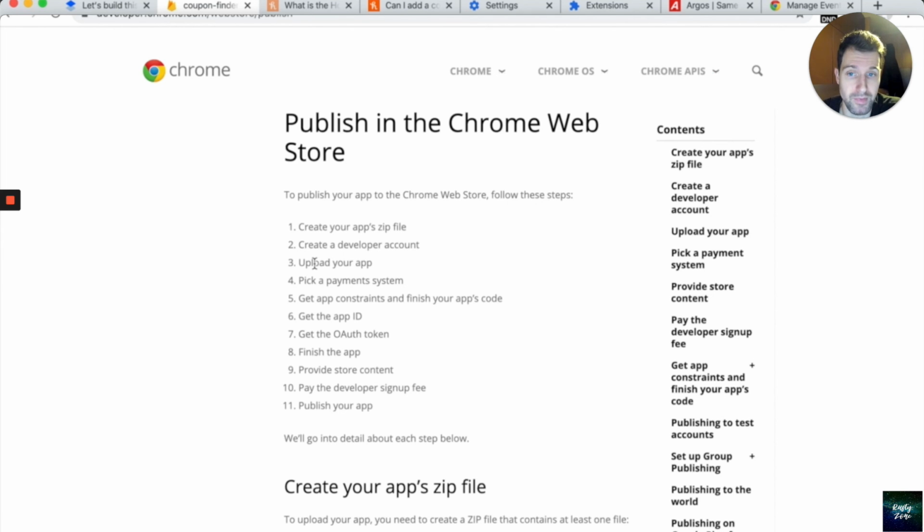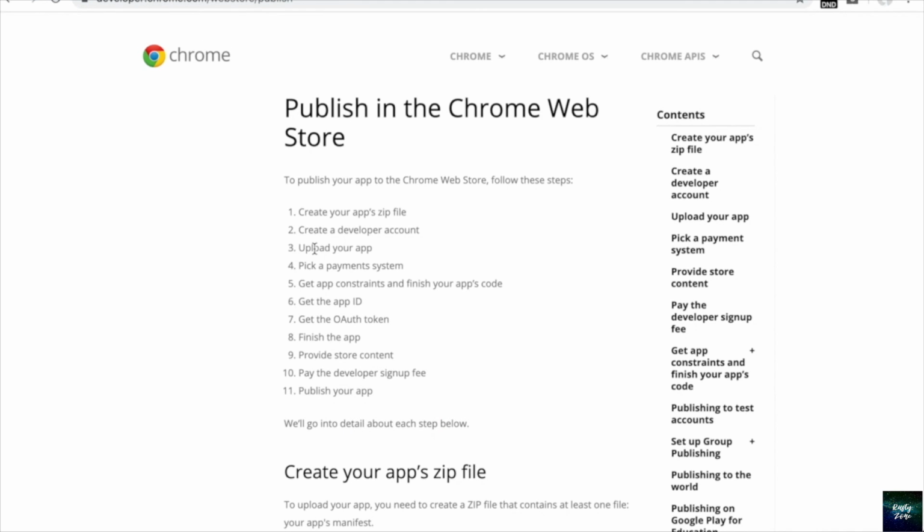So as long as you've got the right Manifest version, you've got a developer account, and everything is in place within your extension, just make sure you have the icons, which I'll cover in a minute, and check that your extension has the right quality, so it meets the actual criteria of the store. If you just copy this word for word and make an extension that's exactly the same as what's already on the web store, that probably will get rejected. So you want to make sure that you have something unique within your extension and you're offering real value to people. But as long as you cover all of these points, you'll be fine. I just wanted to mention that quickly.